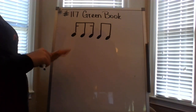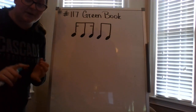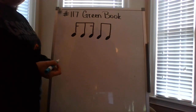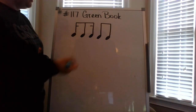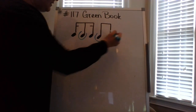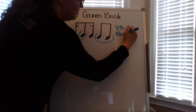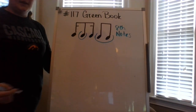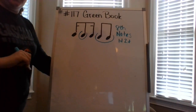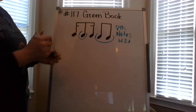Okay? The first thing we're gonna do with this is we're going to establish what types of notes we have in here. Okay, by types I mean like quarter, half, whole, eighth, sixteenth, whatever. So the first thing we're gonna do is I'm going to point out to you the eighth notes. That's an eighth note. And these are eighth notes. Okay, and I'll put that over here. Eighth notes, okay? And we know that when we count eighth notes, it has to be a one and two and, or some variation thereof, right? It equals half a beat.